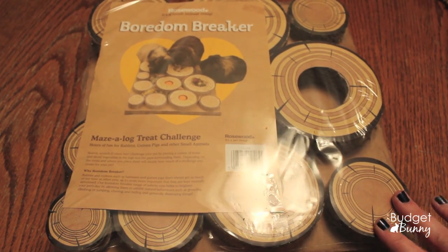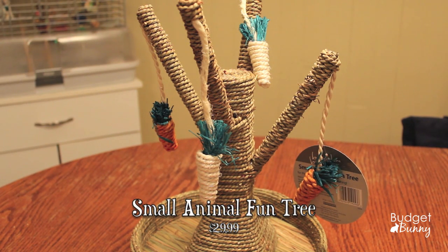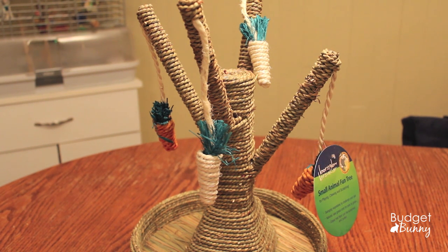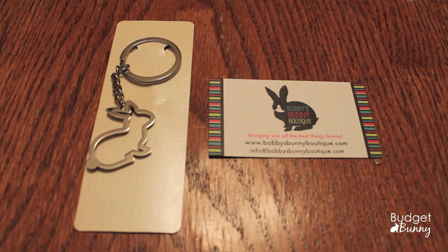Finally, the product I am most excited to try out is the Small Animal Fun Tree. I've seen these in so many people's videos — I know tons of rabbits who have just demolished theirs and loved it, and I cannot wait to see how it goes over with our rabbits. It says it's for playing, chewing and scratching — swinging vegetables to challenge your pet, natural seagrass cord for pets to gnaw, and a grass mat floor that can be scratched and pulled.